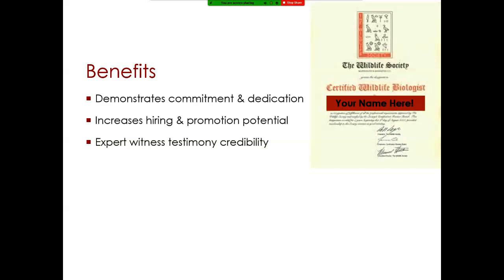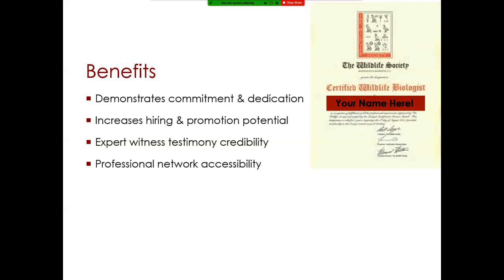The courts, policymakers, and public know professional certifications carry standards that have been vetted by a governing board and require adhering to a code of ethics. Since membership in the professional society is required, and membership requires adhering to the code of ethics, a certified wildlife biologist has a lot to lose if they were to conduct themselves unprofessionally or unethically. Someone with no membership to a professional society or certification would have nothing to lose by acting unethically. So you can see why holding certification is beneficial not only to the professional themselves, but also to society and to the wildlife resource.